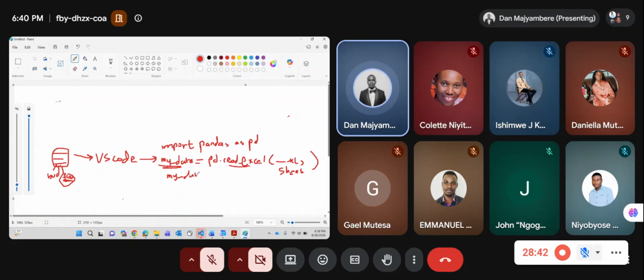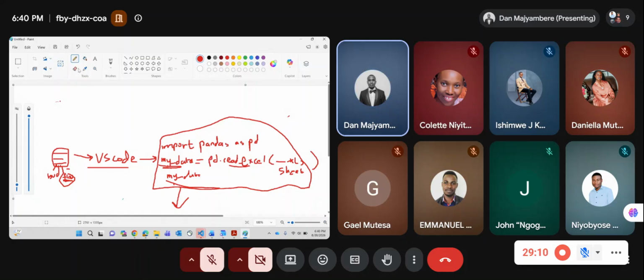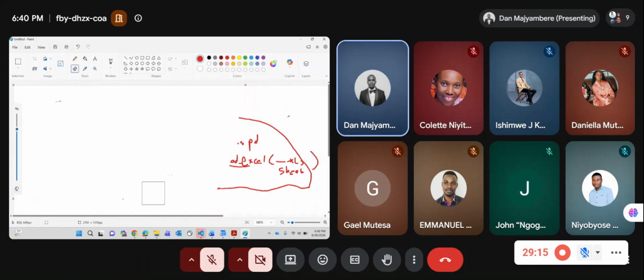Then you do all the data analysis we saw yesterday. As simple as this. And all this you can use AI to write, but just understand the flow: if you have an Excel file, you can use pandas directly and analyze everything you need, and then you get to the point of reporting.